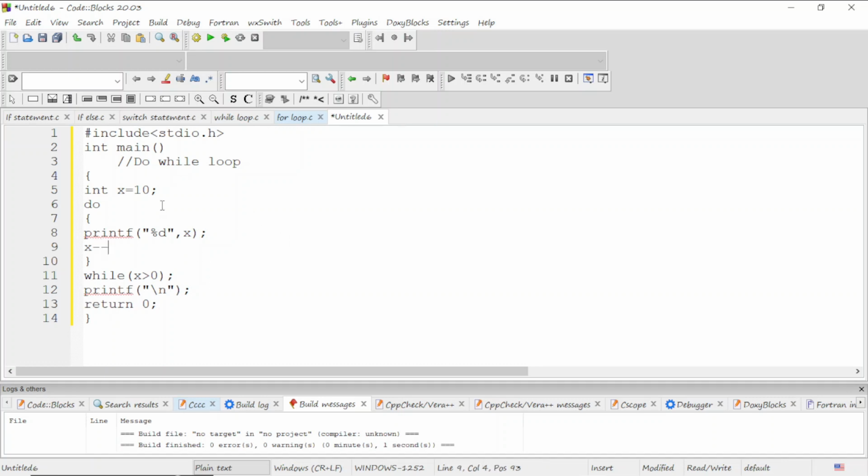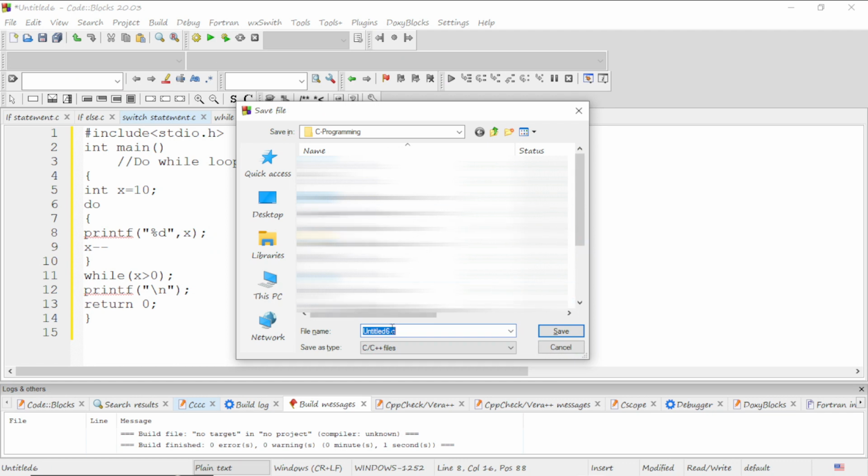I'm providing x as 10, so it will do the command I used: printf %d of x, and it will print x minus 1, meaning decrementing order, while x greater than 0, it will print from the new line. So let's save this as do while.